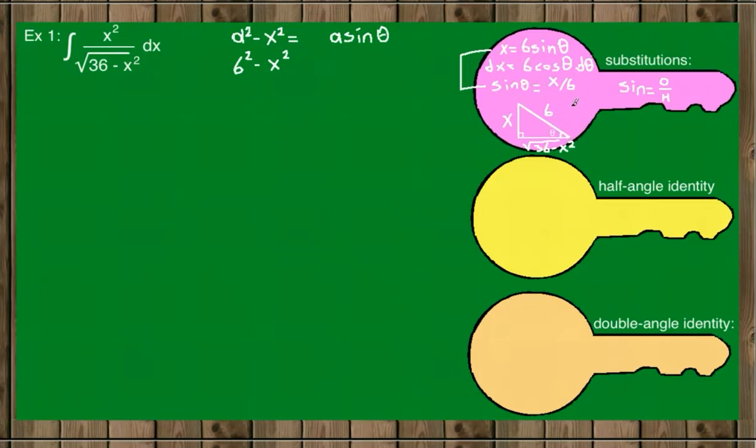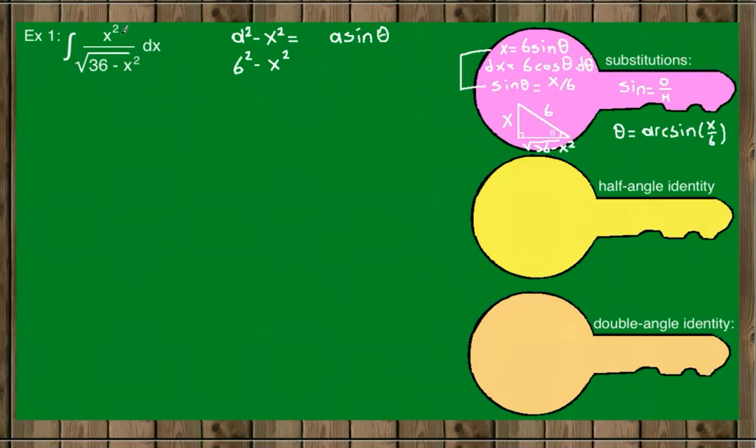And let's solve for theta as well. So sine theta is x over 6. So theta will be equal to arcsine or sine inverse of x over 6. If you multiply both sides by the sine inverse function, you get theta equals sine inverse of x over 6. Okay, so after you did the necessary substitutions, you can start your question.